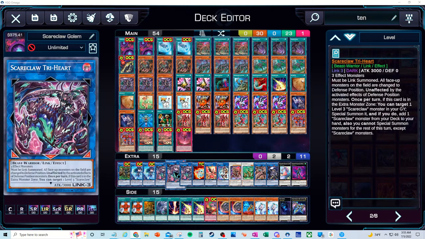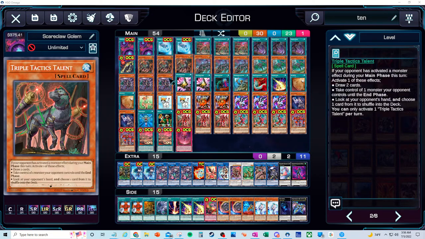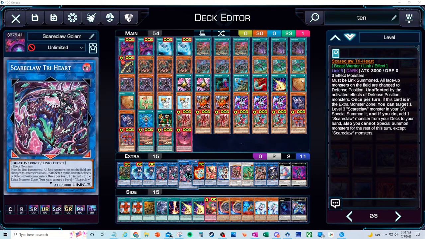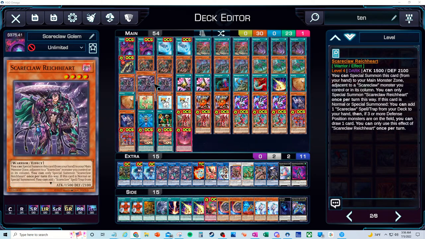But Belone gives your main monster, your Triheart, piercing damage. Astro allows me to attack up to four times if I have Scareclaw monsters on the field. So as you can see, there are four different ones, so he can do up to four attacks, guys. And he gets up to, I think it's 5,600 regularly, pretty easily. It's very easy to get him up to 5,600 because the other one, Acro, gives him 300 additional attack points for all the monsters in defense. So he's gaining attack for monsters in defense. We already covered the Reichheart.